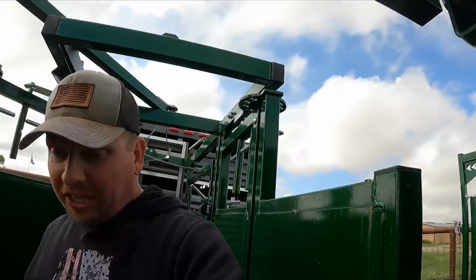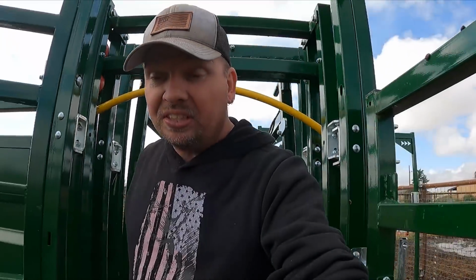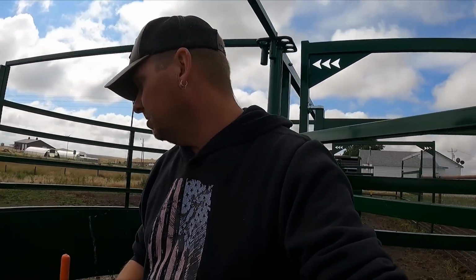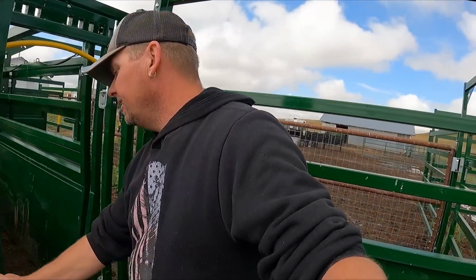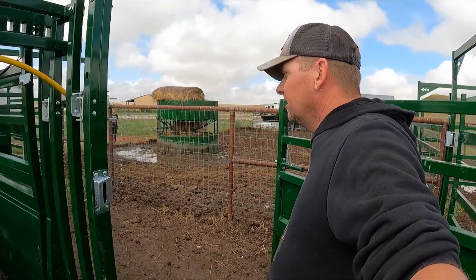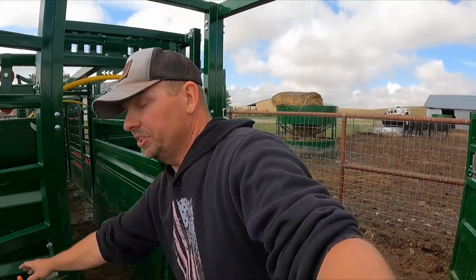So like Jeff mentioned back there, we are going to be putting these guys into a little bit of a holding corral so that we don't have to worry about them getting mixed in with the other ones. So I'm going to open up this gate so that when they come down this chute, they can kick right out over on this side into this little holding corral.